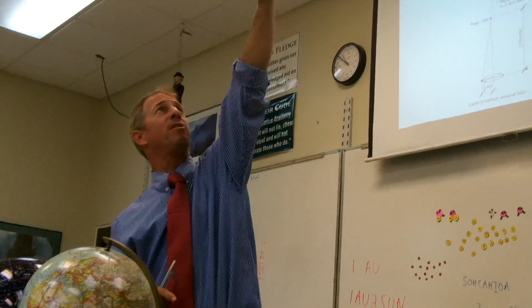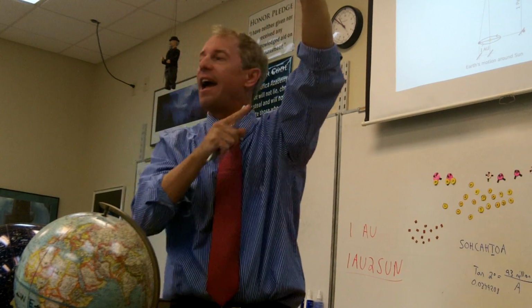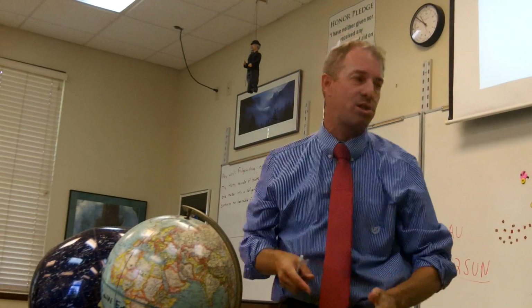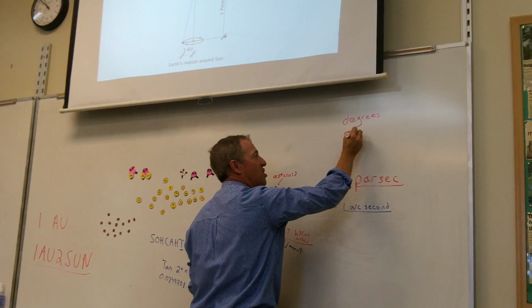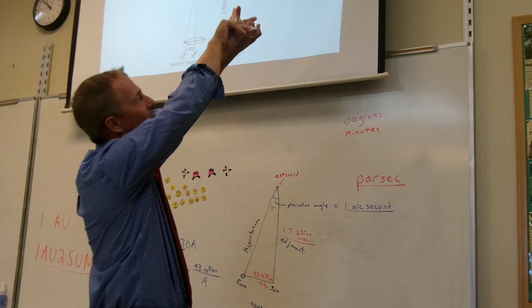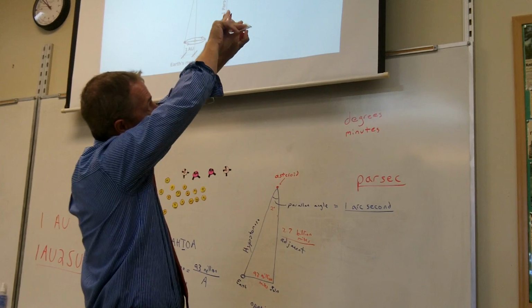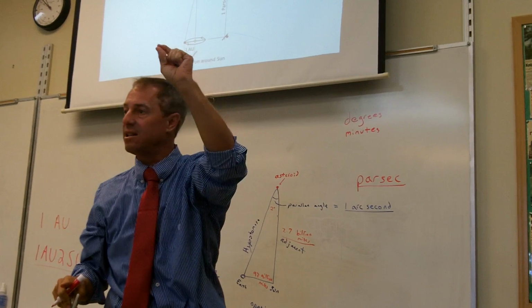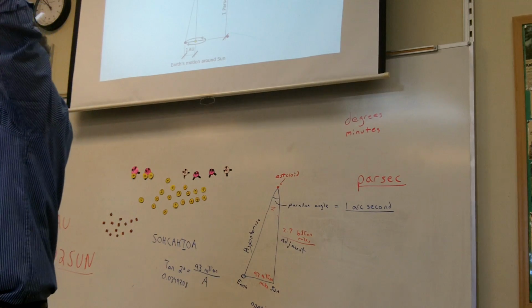So, imagine what 1 degree of sky is. Hold your pinky up one more time. I know you're getting tired of doing this. Imagine that's 1 degree. Now, 1 degree of sky is broken into what we call minutes. So it goes degrees and then minutes. There are 60 minutes in a degree. So imagine taking your pinky and breaking it up into 60 equal slices, 60 equal divisions. That's how big a minute of arc angle is. 1 minute of sky is 1/60th of a degree.